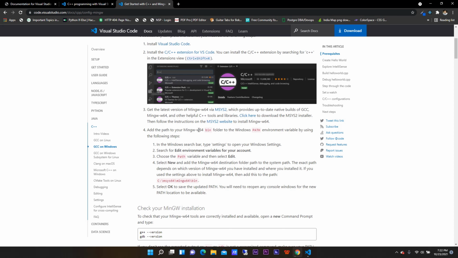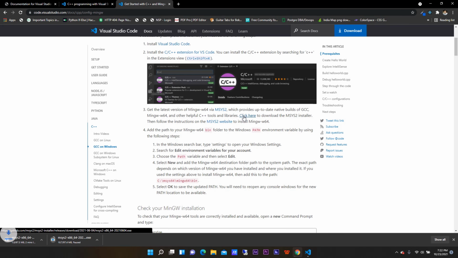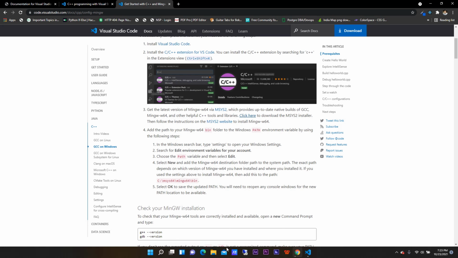To install, you can just click on this button. I will give you the link for this doc as well. Click on the install button, you will be redirected to the page, and it will get downloaded directly. As of now I will pause the download because I have already downloaded and installed it. Let me just give you a preview of what to do after it's downloaded and installed.